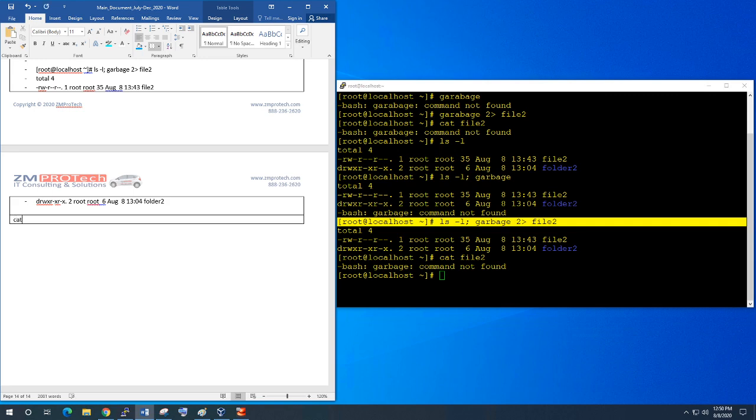CAT is short for concatenate. What does that do? It reads the file.